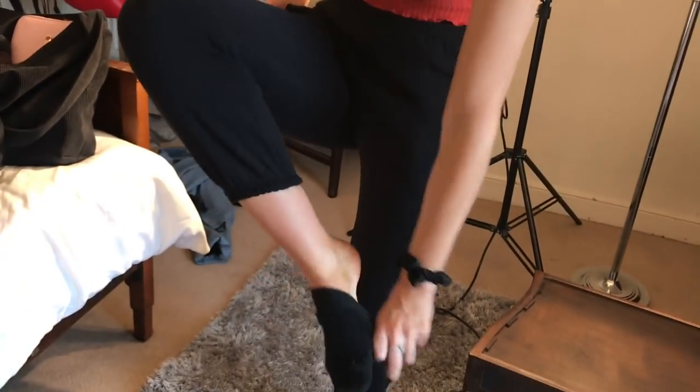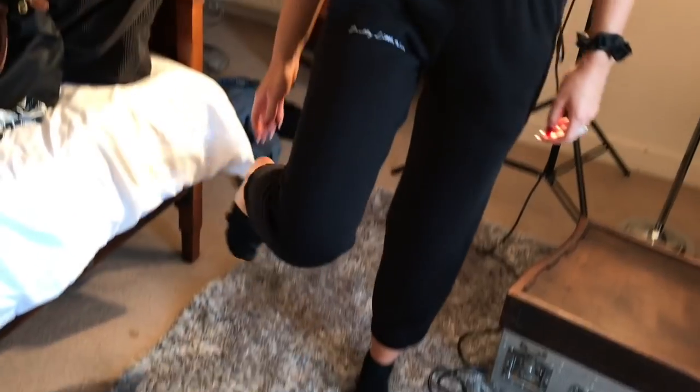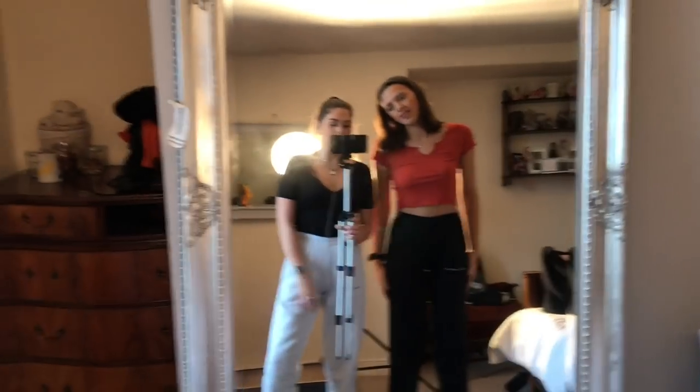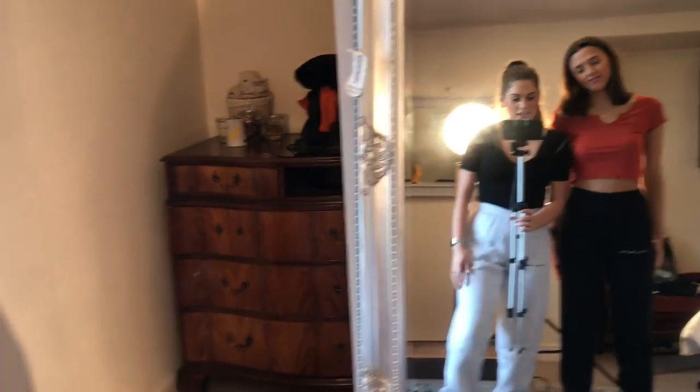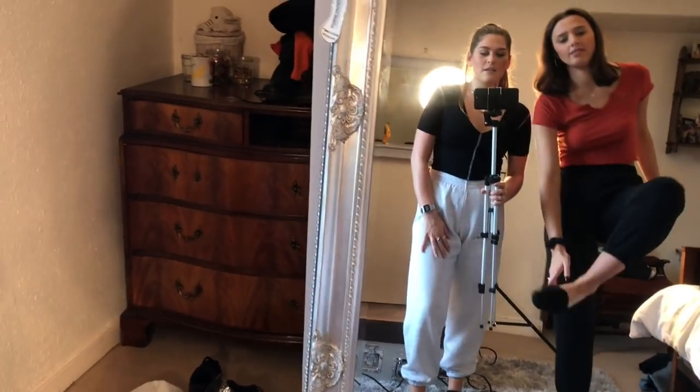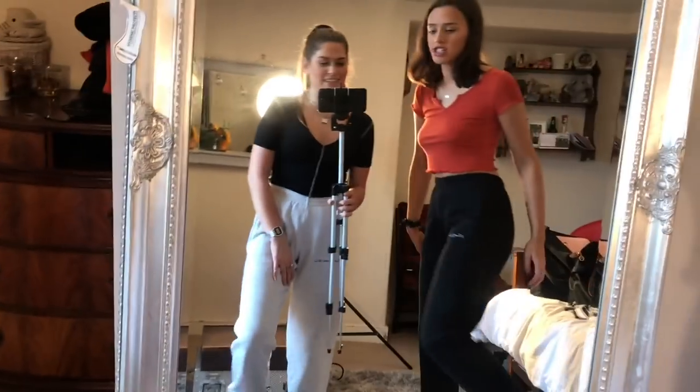It's so bad. Look, and that's them down, and they're still low waist. I'm a lot smaller than Lucy, but they hike up. They're so comfortable though. They are. I'm sad. But I wouldn't pay £20 for ones that I'm not happy with. Yeah, no, they're a bit expensive to be this short.